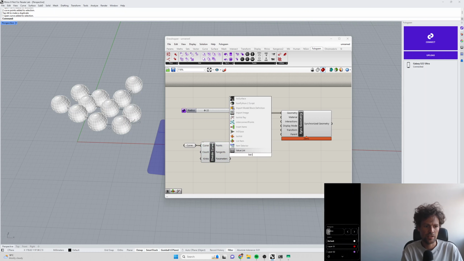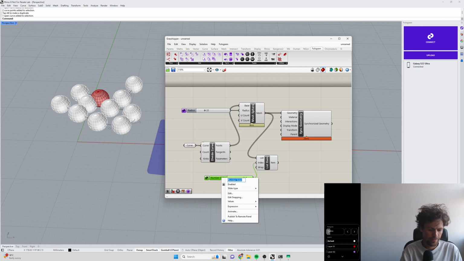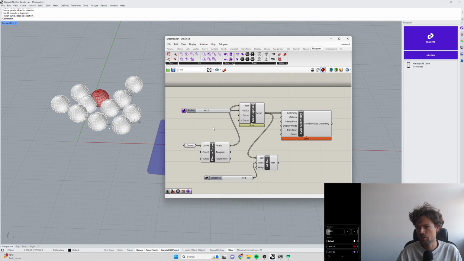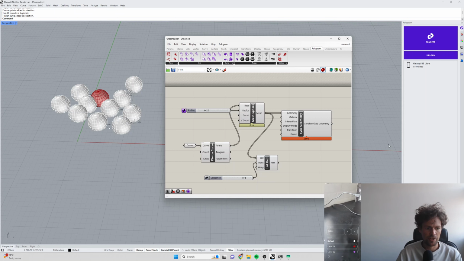We could use a list item component to grab each sphere one at a time, and we could have a slider which chooses the current sphere that we want to see, like so. If we rename sliders, they will help us understand which slider is which in mixed reality.